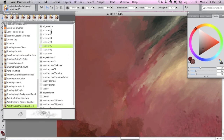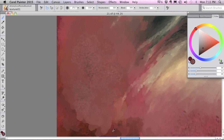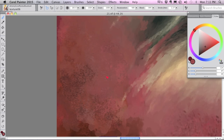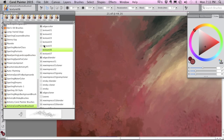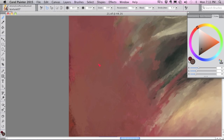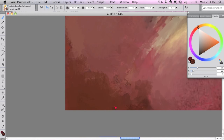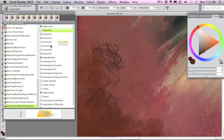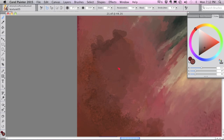And of course, you use them in combination with each other to get various results. This last one has some interesting variations in strokes. So you can see how combining them gives you some very cool texture.